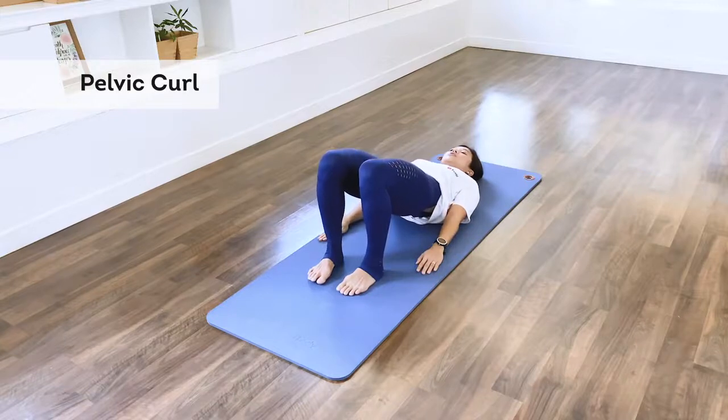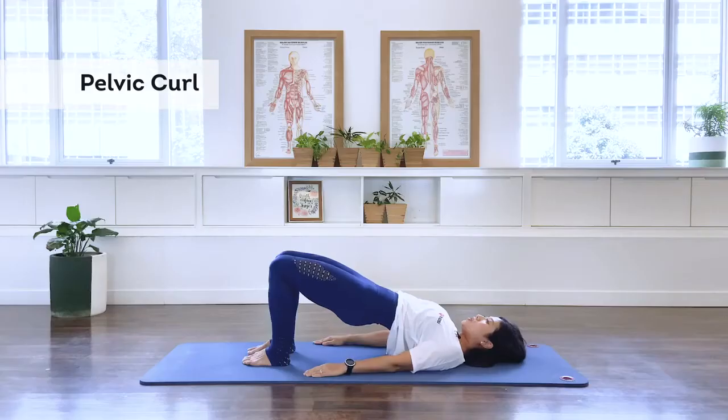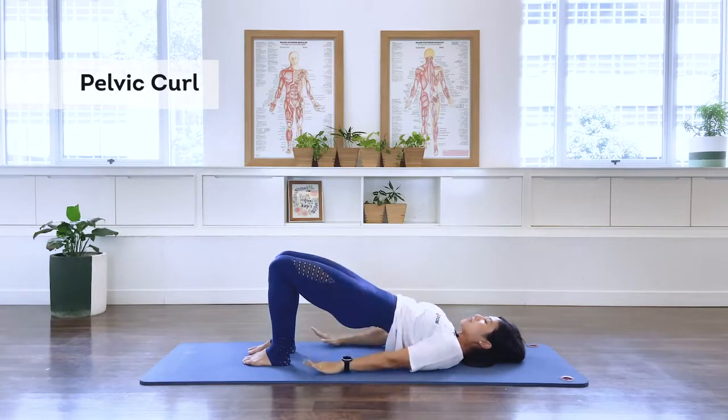Lift the pelvis higher, coming up onto that bridge position. Let's hold this position for a second. You want to create a nice straight line from the shoulder to the pelvis, the hip joint, and then towards the knee. And the energy is outward towards the knee and your feet, and the abdominal wall is drawing in towards the spine and lifting up towards the heart.